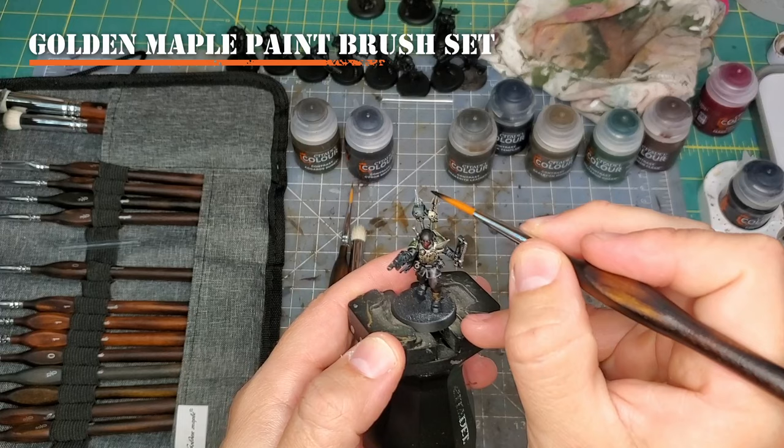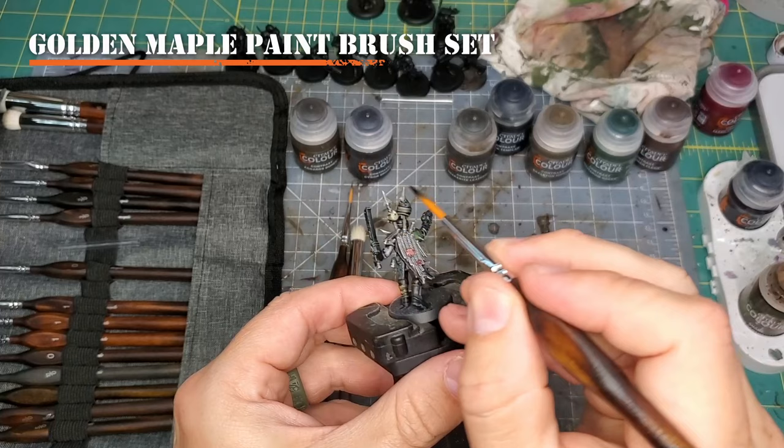So this number two brush seems to be working very well, even for doing shades, although it may not be the first pick of brush that I use. That's why I wanted to try it though, just to see how this is going to work out. So overall, I'm very happy with this so far. You can see I'm able to apply the shade fairly easily over the model.